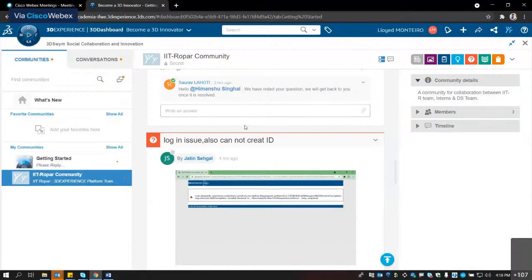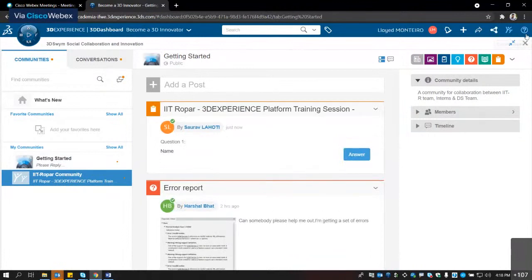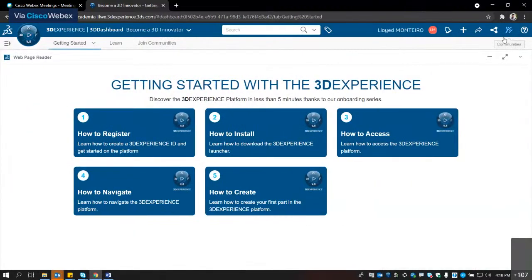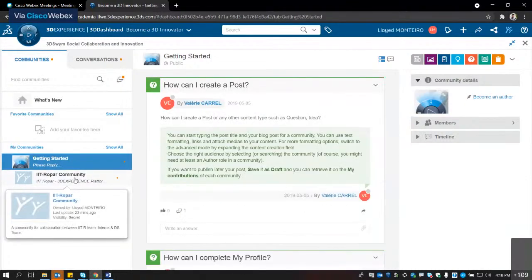All right, let's go to our IITR platform. I think you still remember how to access the communities. In case you don't, go to this section over here on the platform, click on communities and extend the tab. Then you will find the IIT Ropar community over here.